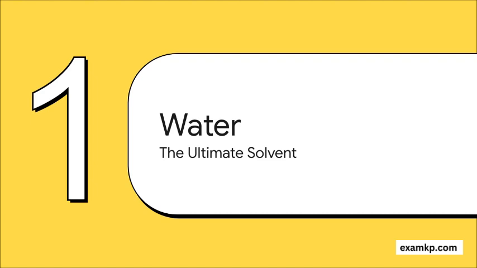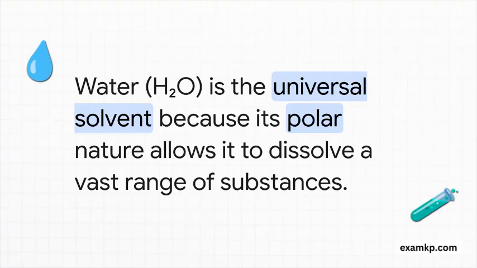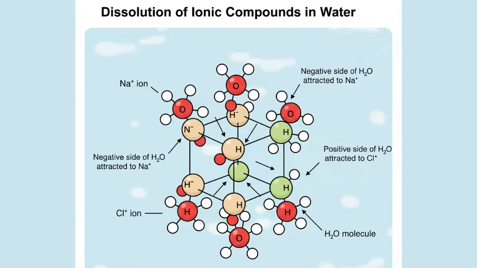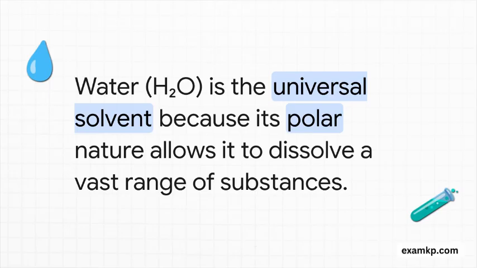To understand how anything dissolves, we first have to talk about the liquid that does almost all the dissolving on this planet, water. You've probably heard water called the universal solvent, and there's a really good reason for it. It all comes down to one key property. Water is polar. See, a water molecule isn't straight, it's bent. This shape creates a slightly negative charge over by the oxygen atom and slightly positive charges near the hydrogen atoms. These charges act like tiny little magnets, pulling apart the molecules of other things like salt or sugar. That polarity, that's basically water's superpower.